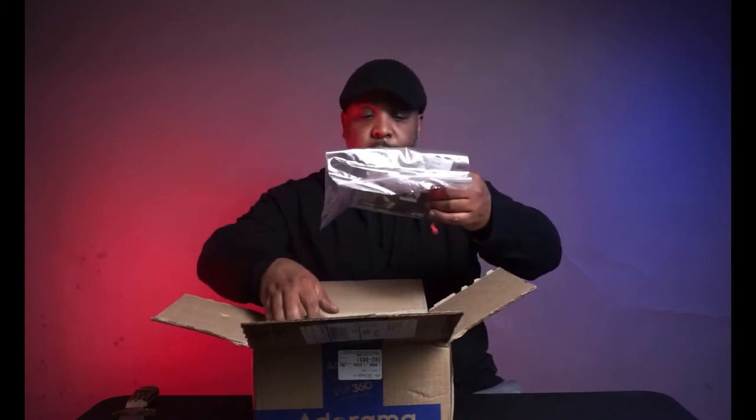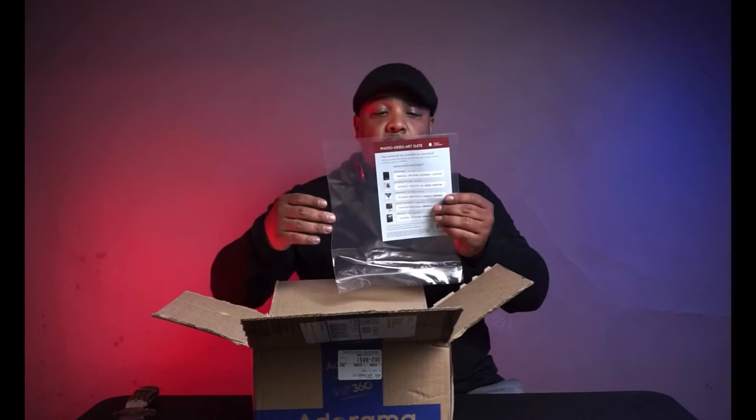The box is open. Now, before we get into the lens, let's talk about the package deal and the accessories that came with this one for free. All right. Okay. This is the photo suite from Corel. It comes with the Photo Mirage software, the Video Studio, Painter Essential 7, PaintShop Pro, and AfterShot Pro. Never heard of any of these softwares, but I hope you dig into them. They're available to download with your customized serial numbers.